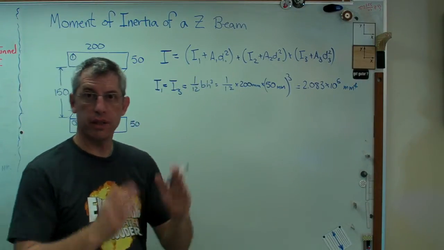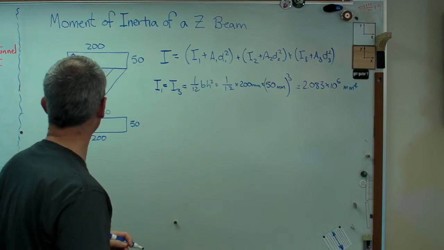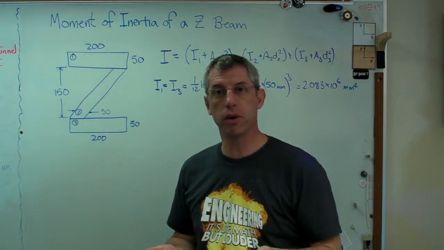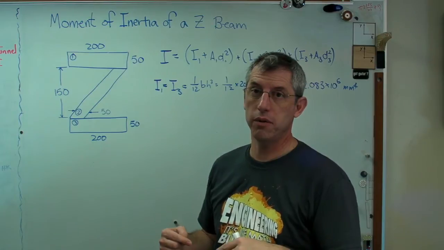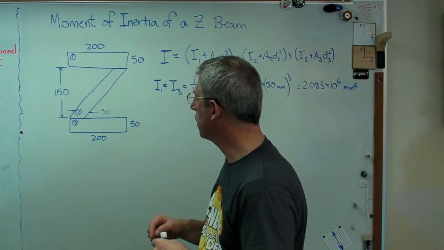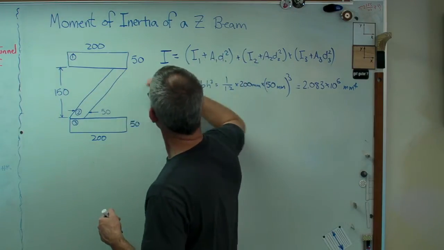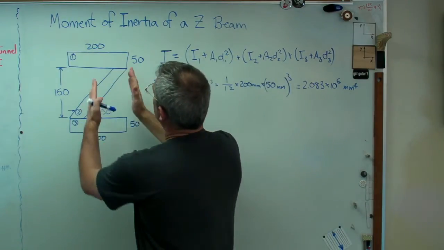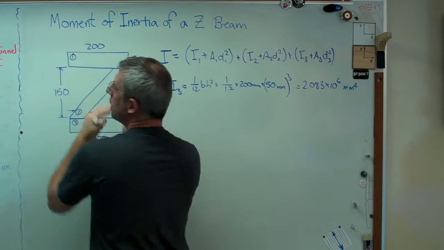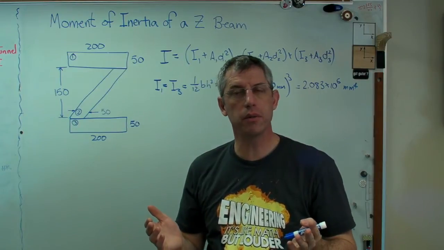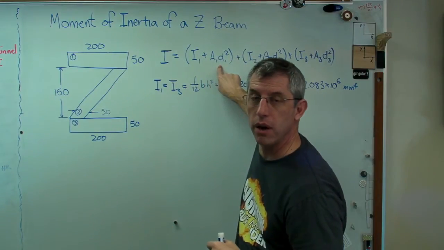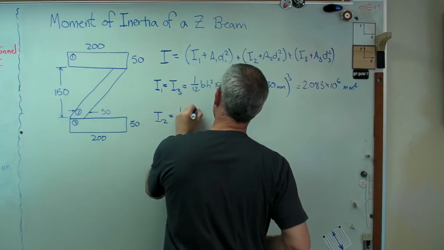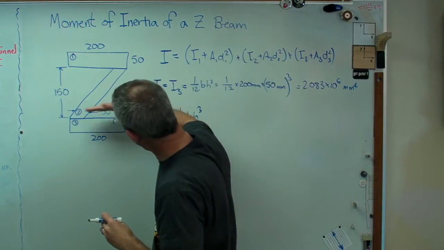Now, what about I2? It's this funny parallelogram thing we've got going here. What's the area moment of inertia for that? Well, it turns out the area moment of inertia for that is also 1/12 bh cubed. And you can go back and check the previous video where I did it a little more formally. But if you want to think of it in just sort of intuitive ways, think of the parallel axis theorem where you have an area times a distance squared. Well, that distance is vertical. If I start with a rectangle and skew it that way, I haven't changed any of the vertical distances. I've only changed horizontal ones. Horizontal ones don't show up in here.